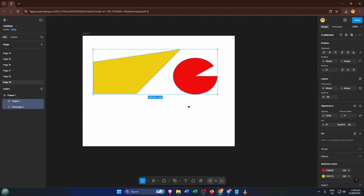Now let's take a look at a sample shape. I've got a couple of rectangles and circles set up here, but you can use any object, could be an icon, a path, a polygon, whatever fits your creative flow. The trick works exactly the same way across all kinds of objects, so feel free to experiment with everything.